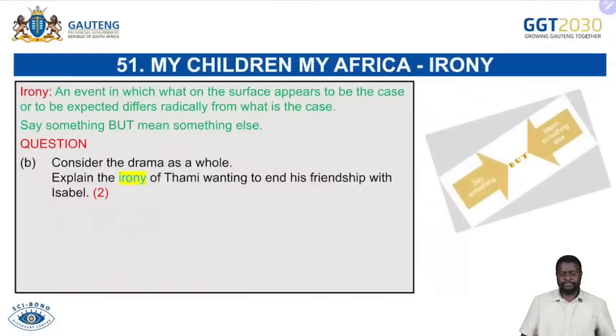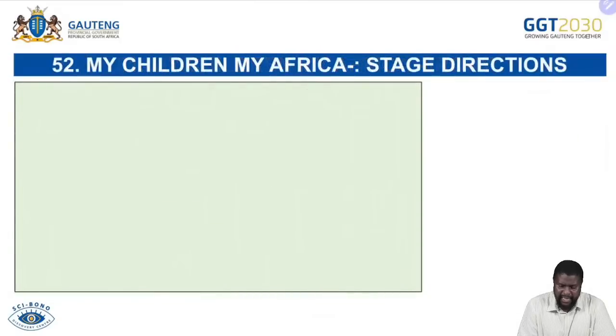Tammy is a freedom fighter, yet he does not have any freedom when he is forced to end his friendship with Isabel by the comrades. Remember, it was never his decision. It was a mandate that came from the comrades to say there should be minimal contact with Isabel or white people during their struggle for liberation. So Tammy here is not fighting for his freedom to choose who he wants to be friends with. If he wants to be friends with Isabel, that should be his decision, not the other way around. So how is he fighting for freedom if he doesn't fight for that? Right. Both parts must be included.